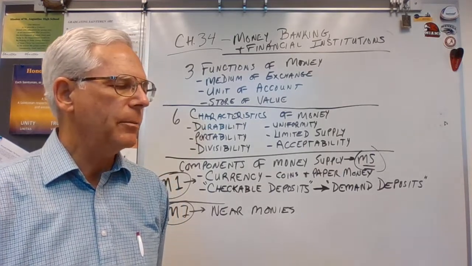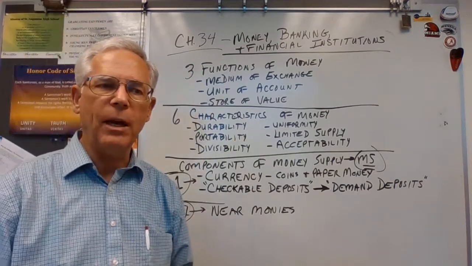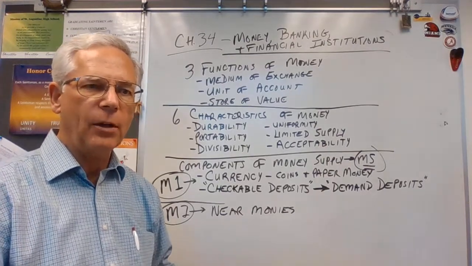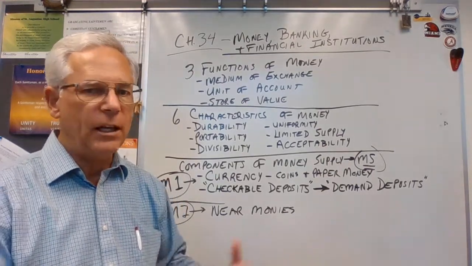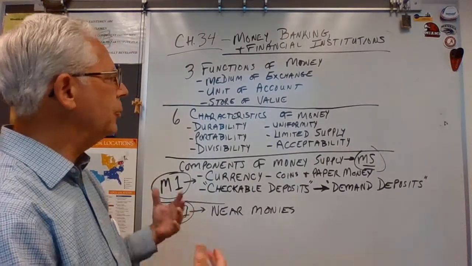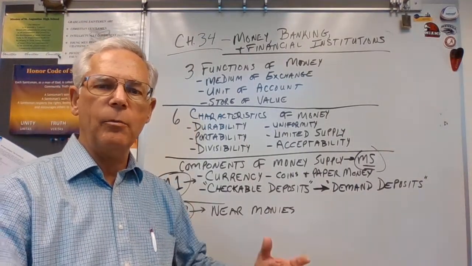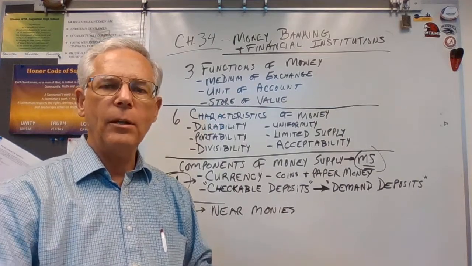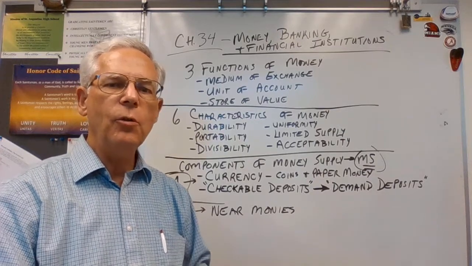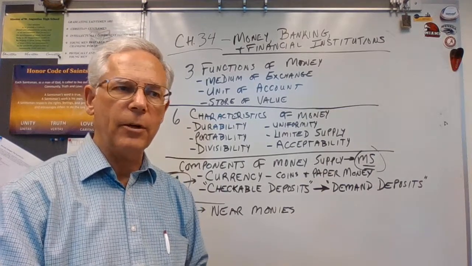But let's start off by talking about the three functions of money. Function number one, the medium of exchange, when we actually buy something and you hand somebody a $10 bill and they make change for you, and you've bought something that cost you $6.83 or something like that. So the actual exchange of money. Unit of account. You know that that thing cost about $6. You compared it to other things that maybe cost $7 or $8, and you thought that this was the best deal. It was the least expensive one, and the quality was good. So you used money as a unit of account, as a comparison of one thing to another.